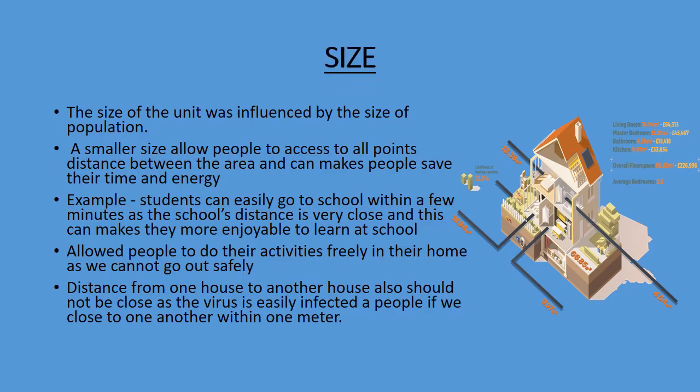The first characteristic is size. The size of the unit was influenced by the size of the population. A smaller size allows people to access all points within the area and can make people save their time and energy. For example, students can easily go to school within a few minutes as the school distance is very close, and this can make them enjoy learning at school more.